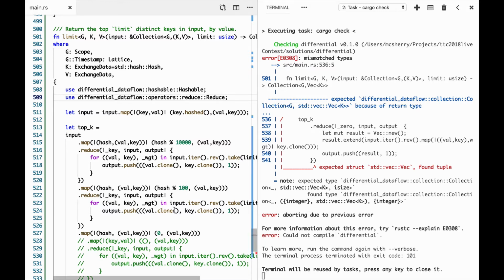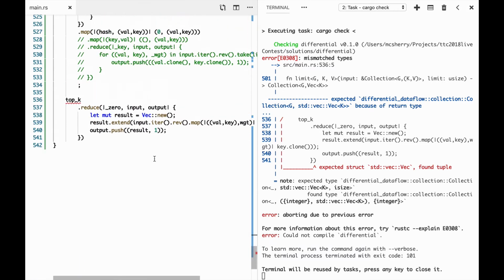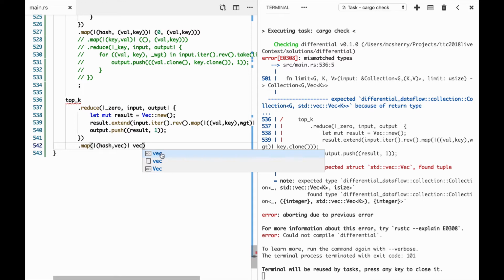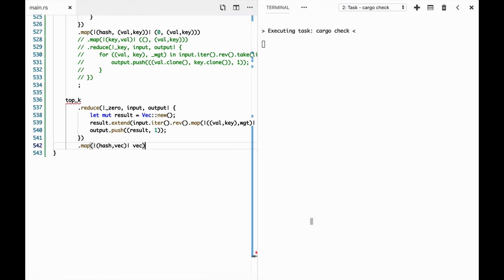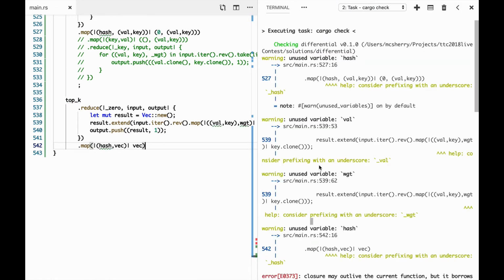So, oh yeah, okay, this makes sense. The thing that comes out of a reduce is a pair of the key and its values, so we want to tidy this up with hash comma vec goes to vec, because we don't actually care about the value 0 in front of this thing. You know, we could leave it there, but it's polite to tidy it up.